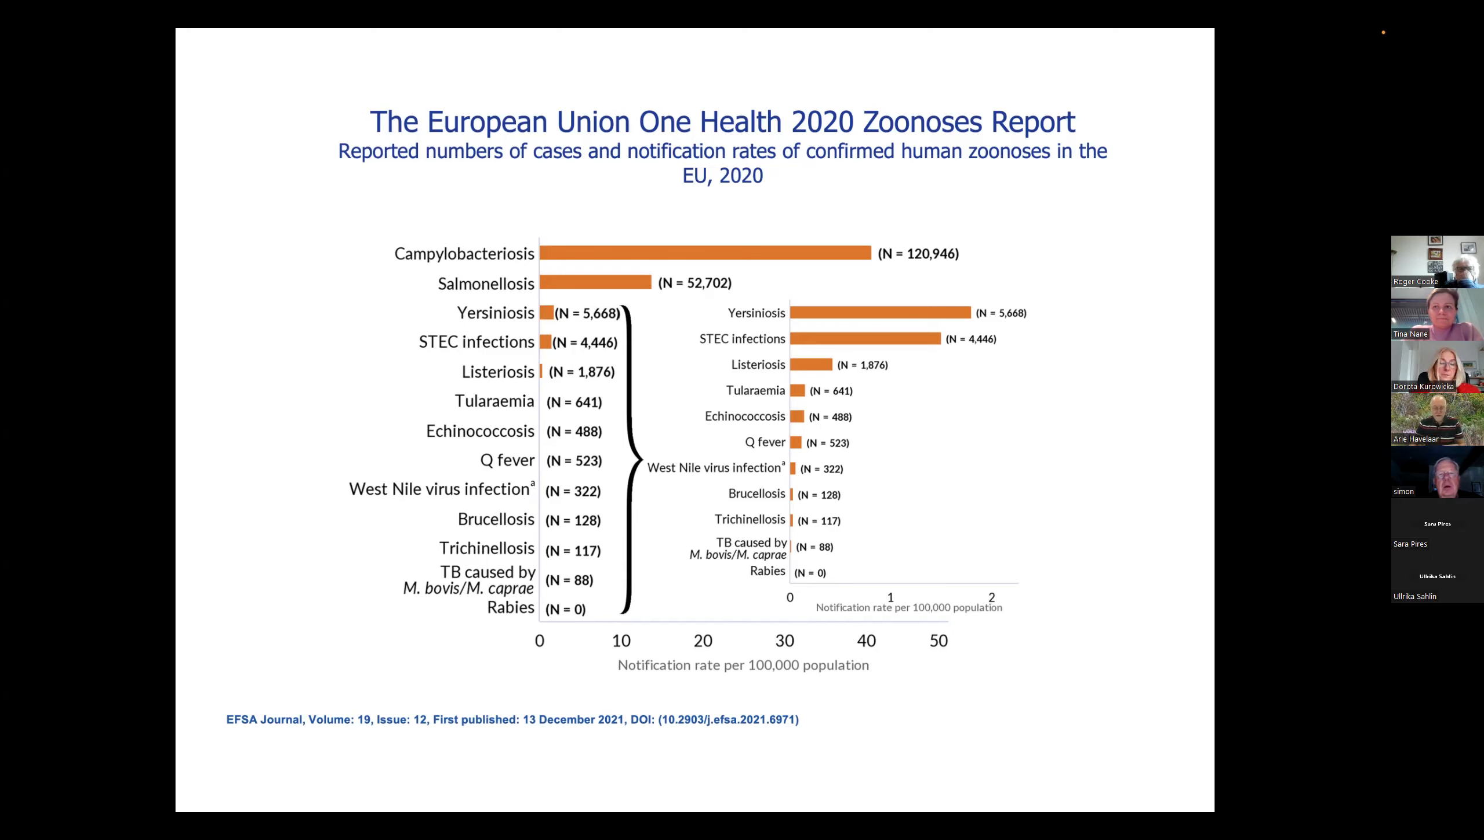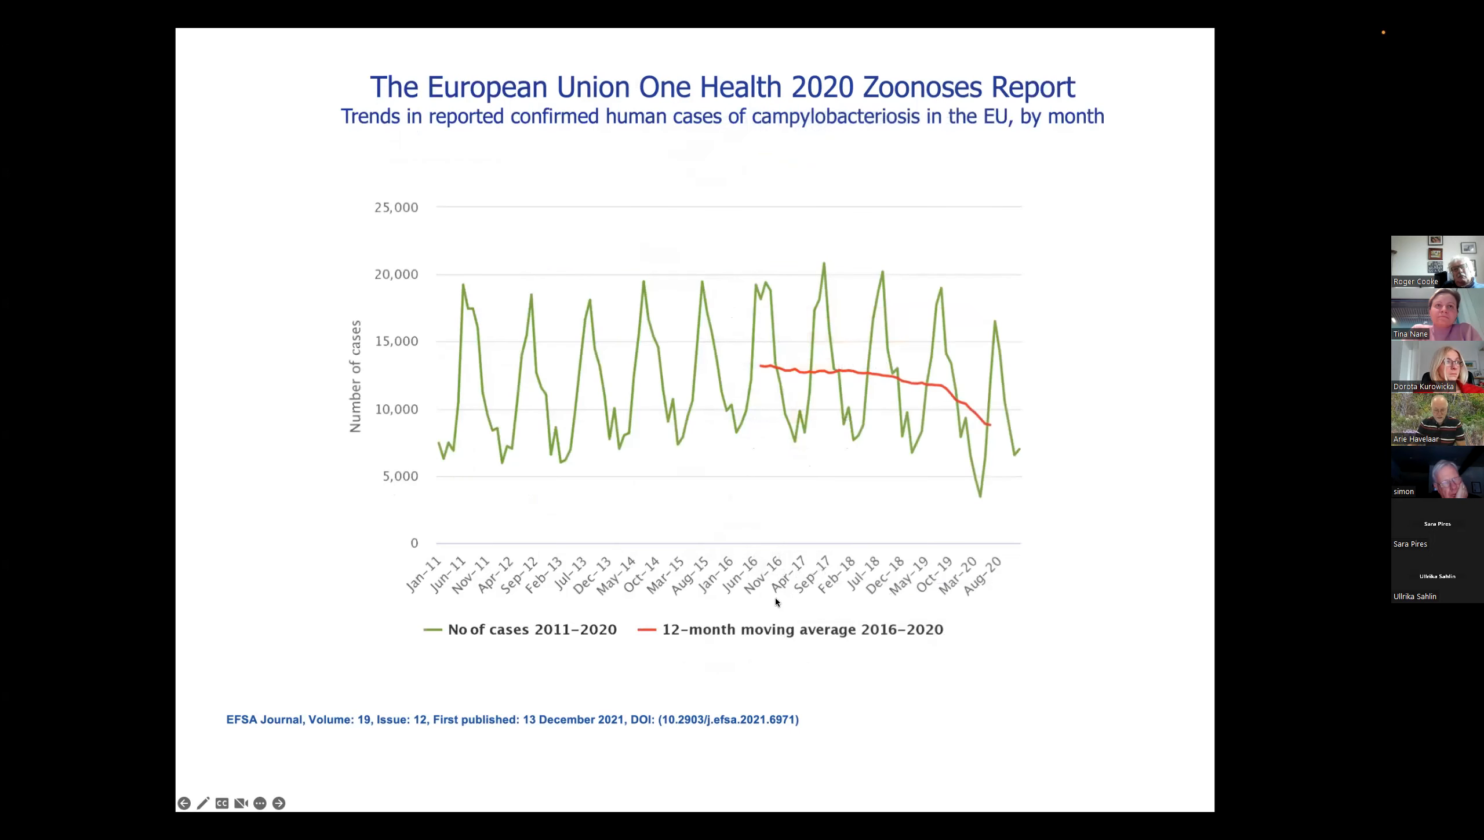Now, you might be inclined to think that the difference between the numbers that you see here tells you something about the underlying epidemiology of the disease. So that, for example, campylobacteriosis occurs double, and the frequency is about double that of salmonellosis, and salmonellosis is occurring 10 times more than yersiniosis. But that is certainly not true. I will touch about that in a little while. What these data are mainly useful for is for trend analysis. And that's why the European Union is interested in these data.